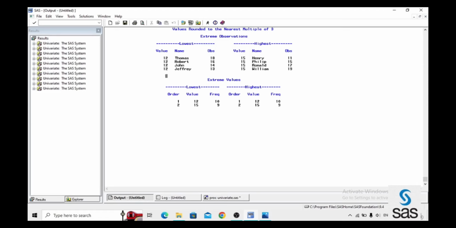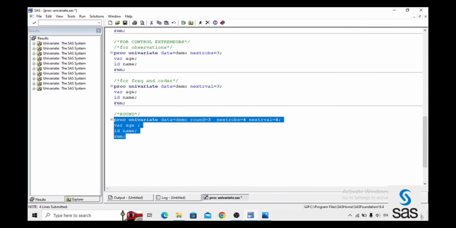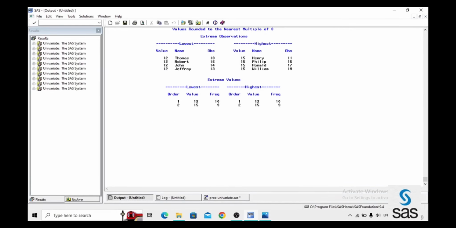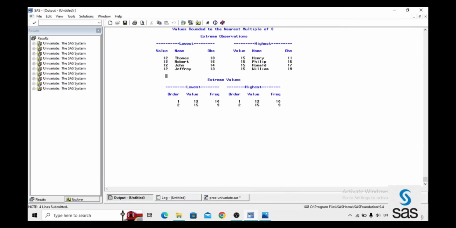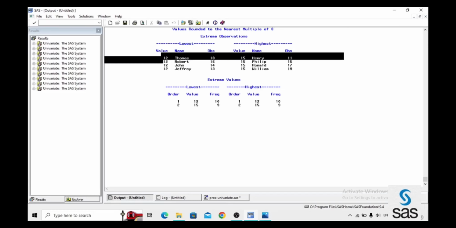Keep it in mind. And the values are also like that. That is round. Do you understand what round is here? Simply the nearest values that are multiples of 3. Whatever number you give, if you give 4 or 5 or whatever number, that's your wish. And simply those values only, that too from the highest and lowest, whatever the 5 the system gives by default.